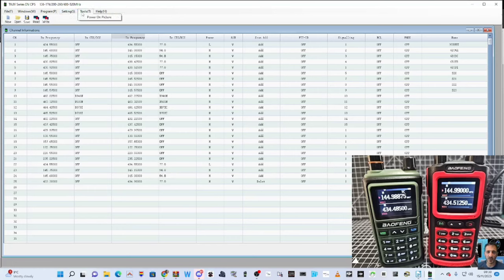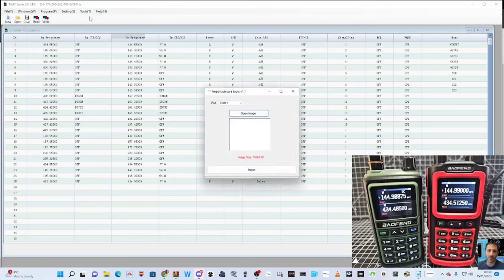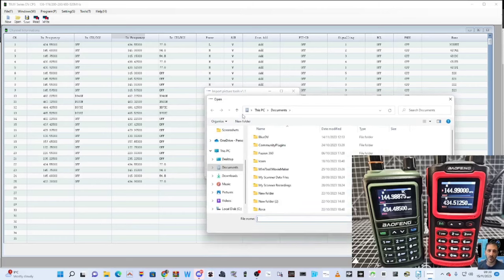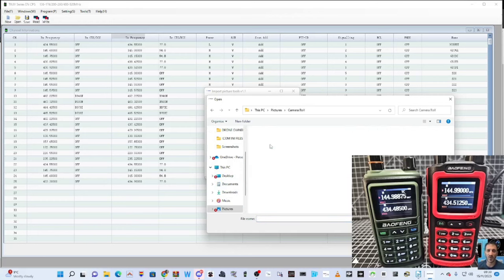Settings, that's port. Power on, yeah, you can add a photograph. So you go power on picture, and you import a photograph. They're giving you the image size here, 160 by 128. Import it. I don't think I've got anything on here, but you never know. Not that size, but you never know. Let's just do it anyway. Pictures. Probably all drone pictures, knowing me.